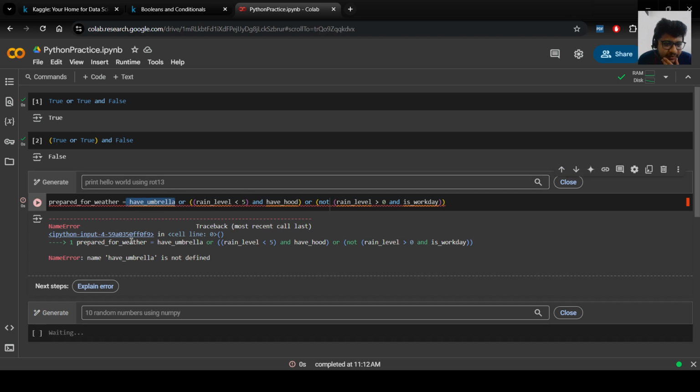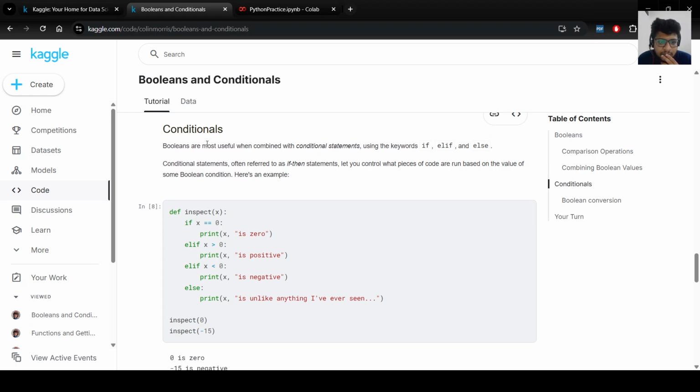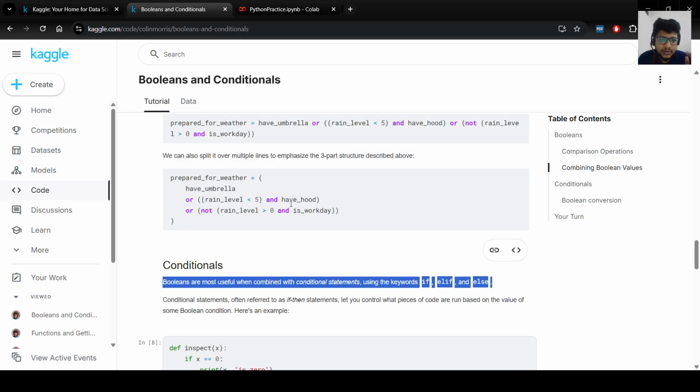We have not defined anything. This is empty. I think this is just a great example to understand how this all works.